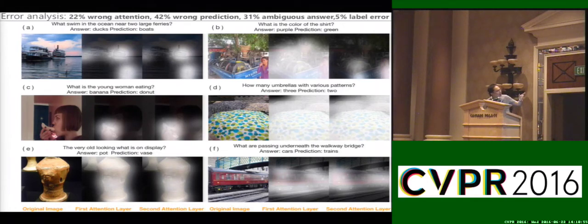And then there's another set which is about label errors. Here are some examples. For example, in picture A we pay attention on the dart but somehow we also pay attention more on the board and that gives us some errors. For the second one, for example, this lady is eating a banana, we pay the right attention on the banana but unfortunately our model thinks it's more like a donut, probably because of the shape. There's another case where there's a vase in the picture but we predict vase but the answer is pot. And there's another error in the labeling as well. For example, there's a train in image F which is under the bridge, we predict train but somehow the ground truth answer is car.